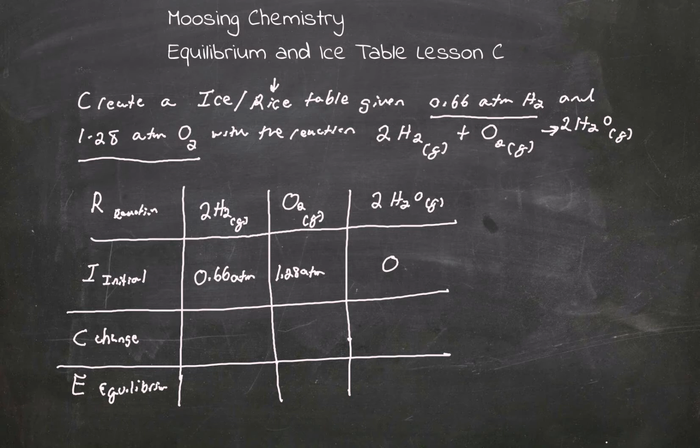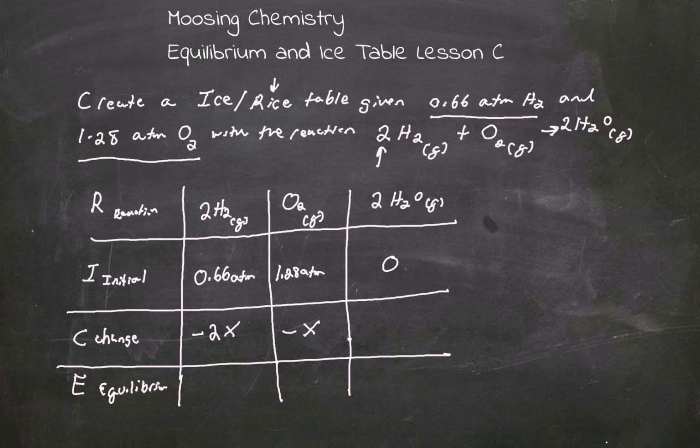Okay, now what's our change going to be? We're going to be losing hydrogen and losing oxygen. So we're going to lose minus 2x. Now we know that minus x was losing, but why is it minus 2x? Because you have a 2 in front of the hydrogen. When you have a coefficient that's greater than 1, you have to list it there. If it were just 1 like the x is, you would just put minus x. See how easy that is?